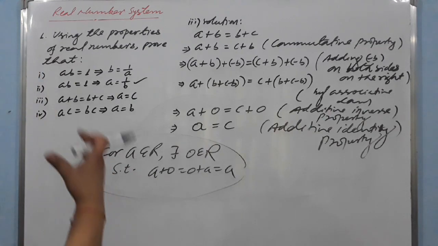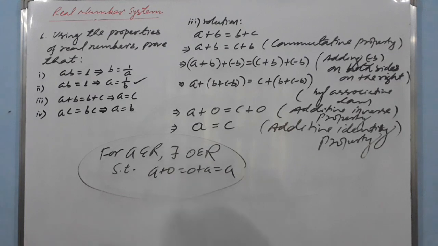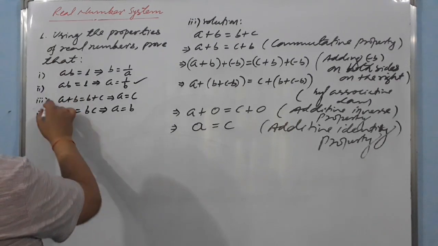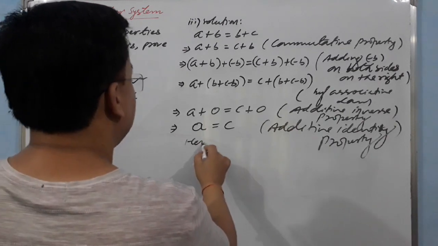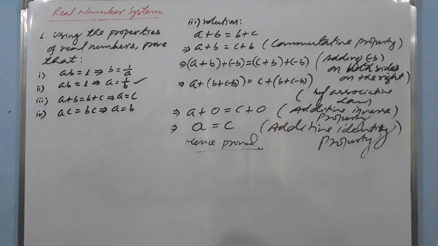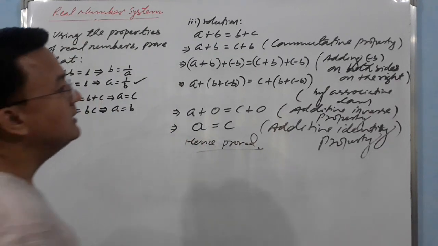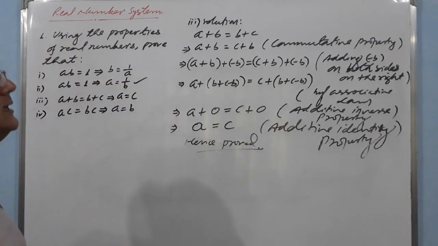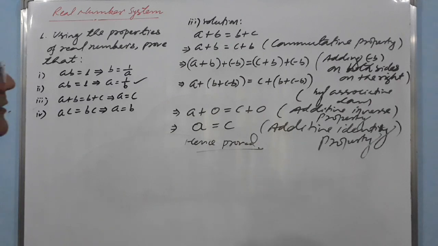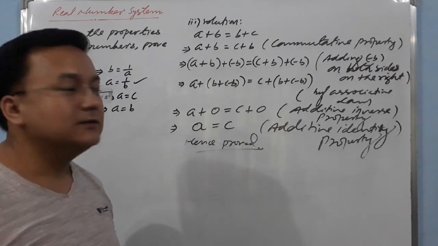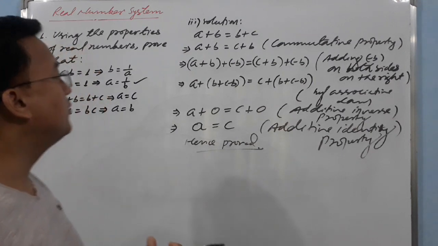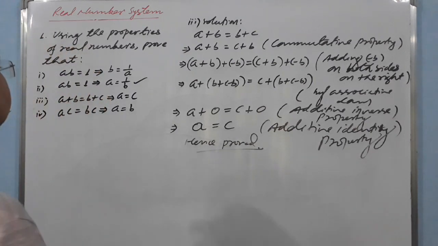This is also one of the properties of real numbers on addition. So now I think it is clear. Now you have no problem. Now we have done this question. Proved, a is equal to c. Hence proved. Now I think absolutely clear. Each and every property, whatever we have used here, I have explained. I have not skipped even a single line. Properly I have explained. So these are very important questions for you, right?